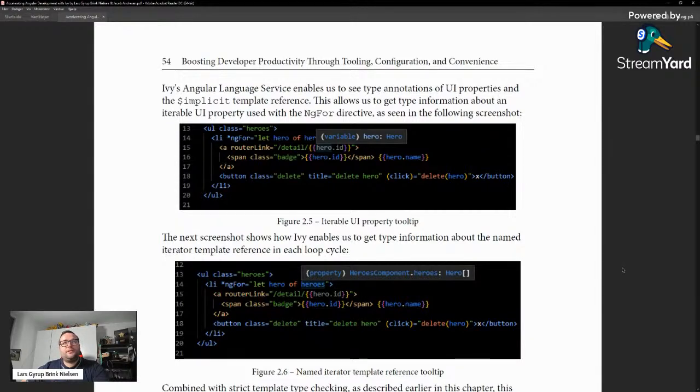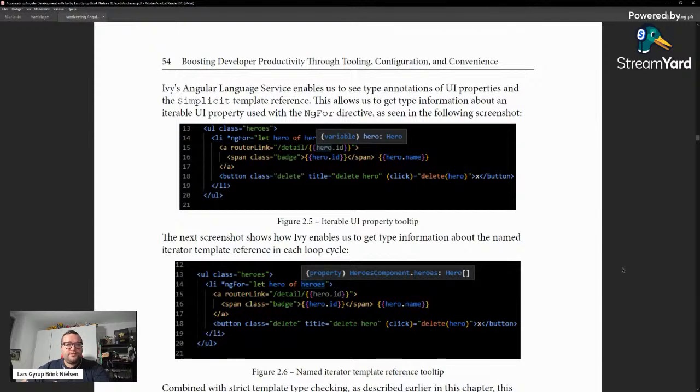And we see that hero is a variable that contains a hero type. This was not possible in View Engine either, because it was not possible to get the type of the ngFor iterables. But that's now possible with strict template type checking.